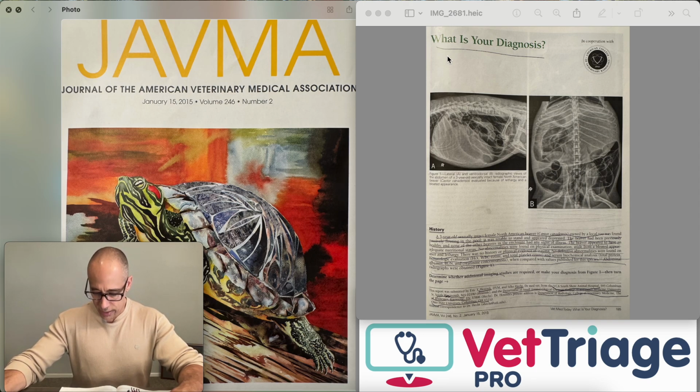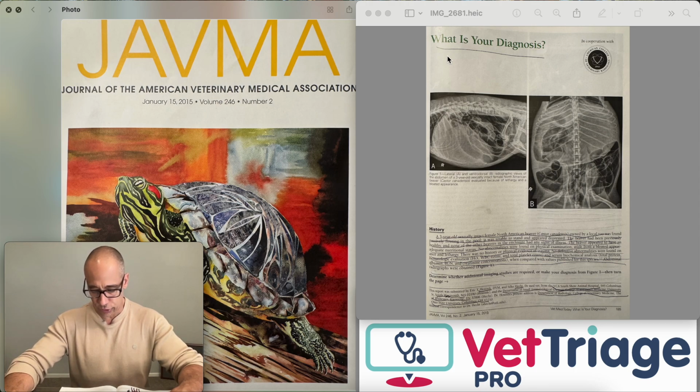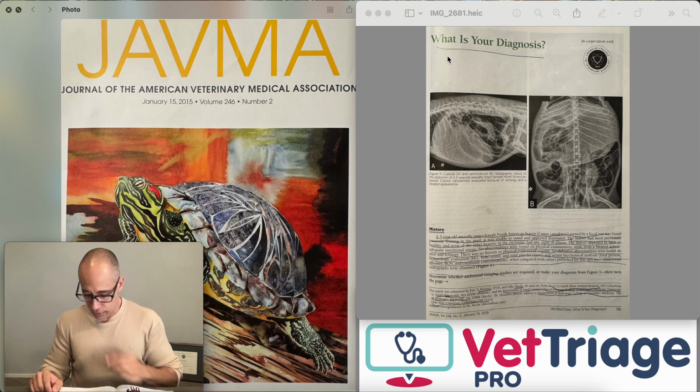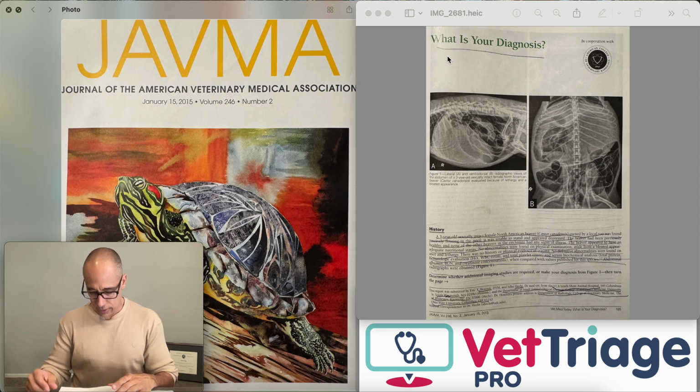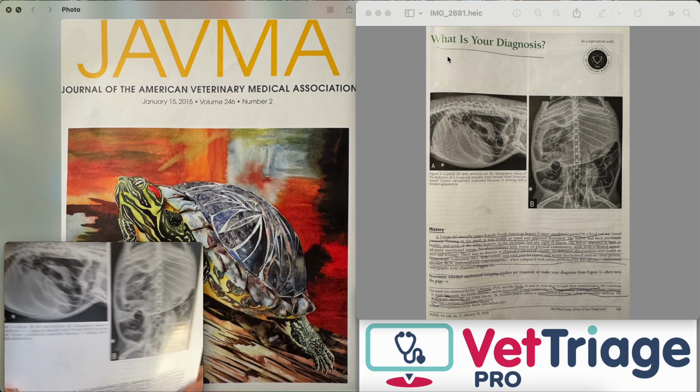Adequate nutritional status, no other abnormalities on physical exam besides a bloated appearance and lethargy, no history of trauma. No abnormalities were found on basic blood work, and so they collected radiographs. This study comes out of a hospital in Massachusetts and the University of Tennessee and University in Ohio. And so these are the radiographs here.